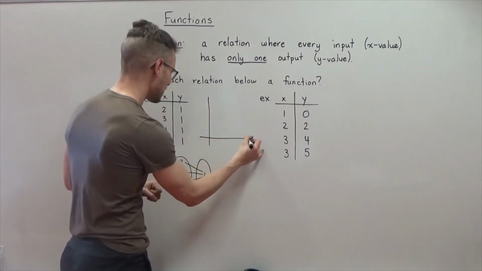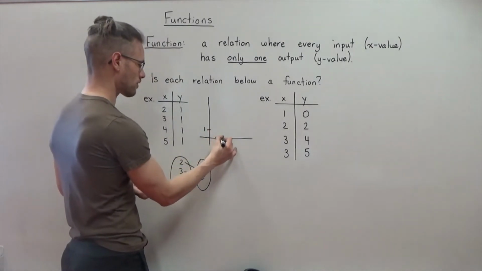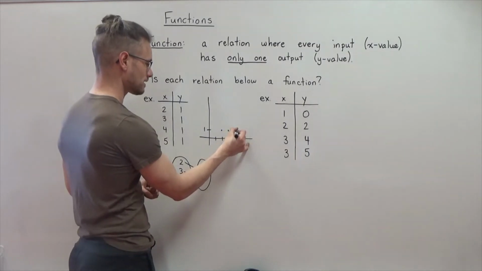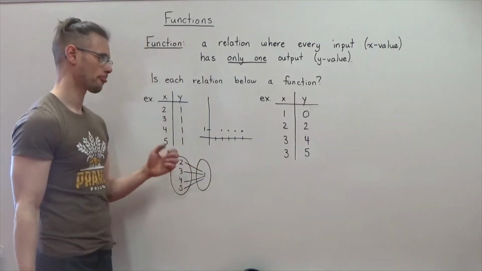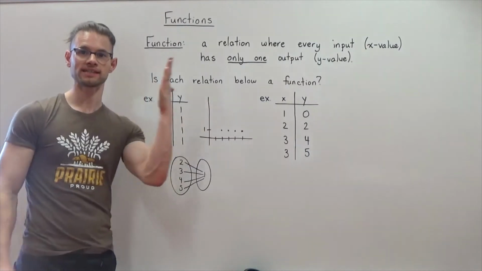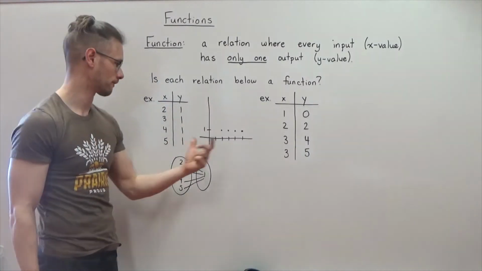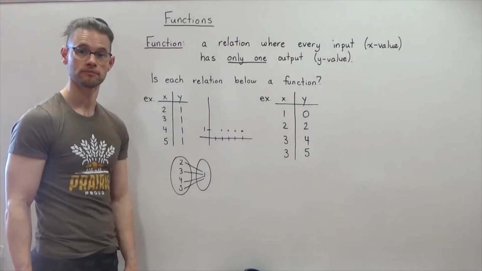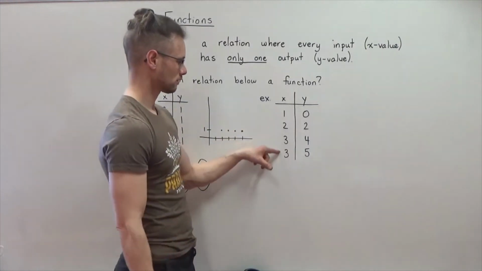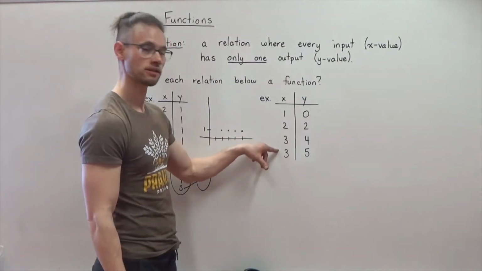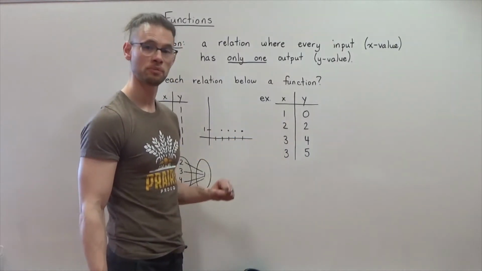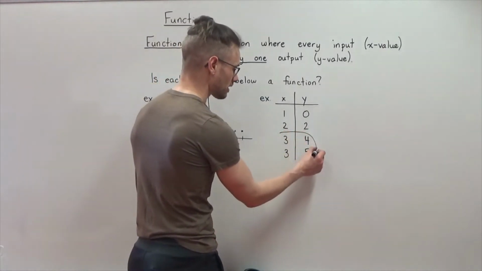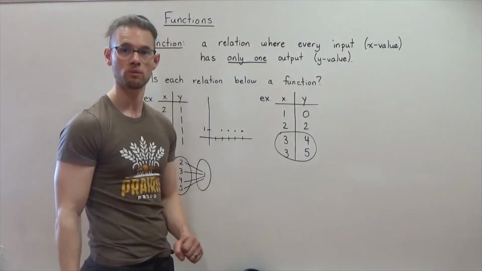And the final way we can kind of confirm that is if I were to graph this out, I would notice that, yes, I have 4 points in a line, but at no point do they stack vertically on top of one another. And therefore, this is a function. Over here, as I look at this table, I notice a problem. The same x value appears twice with different y values. So this is not a function because 3 has more than one y value.